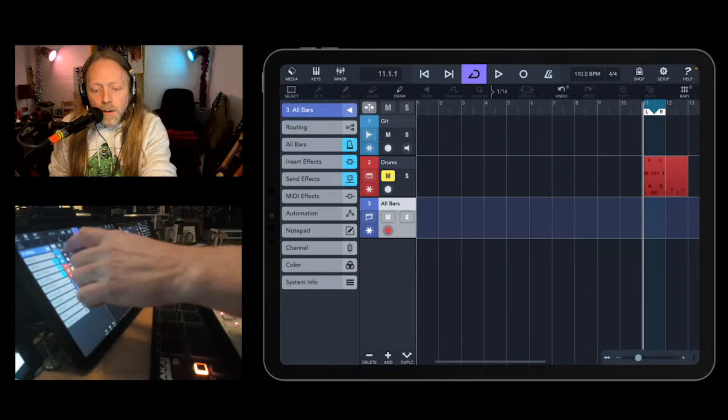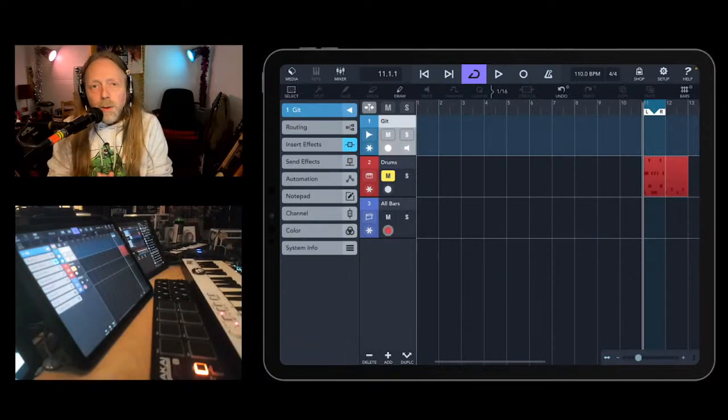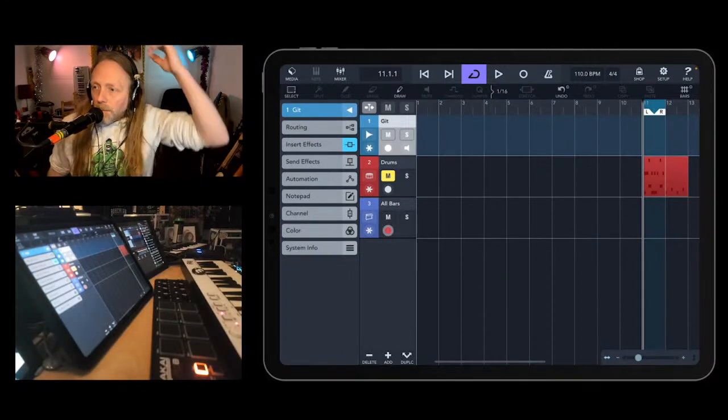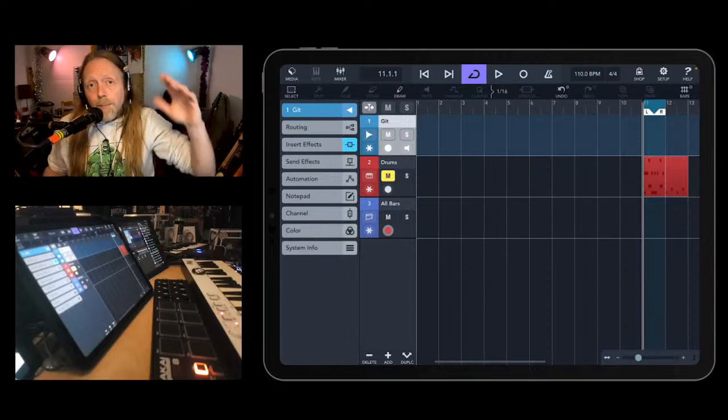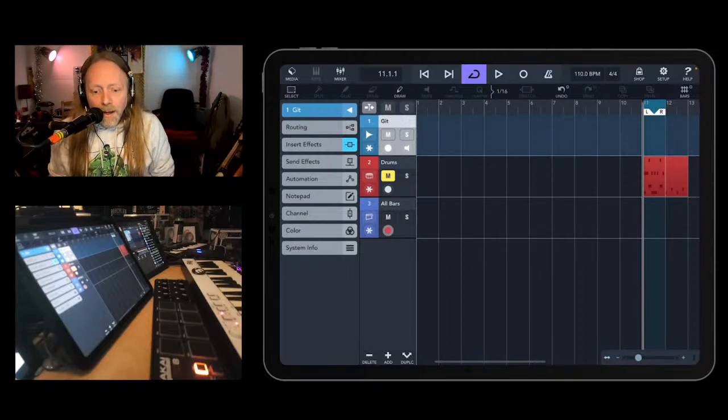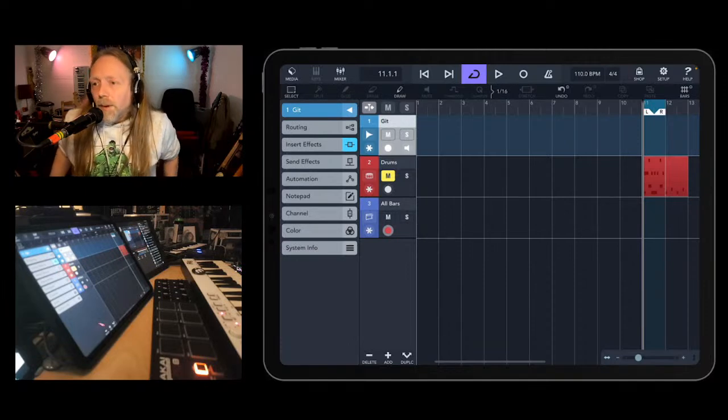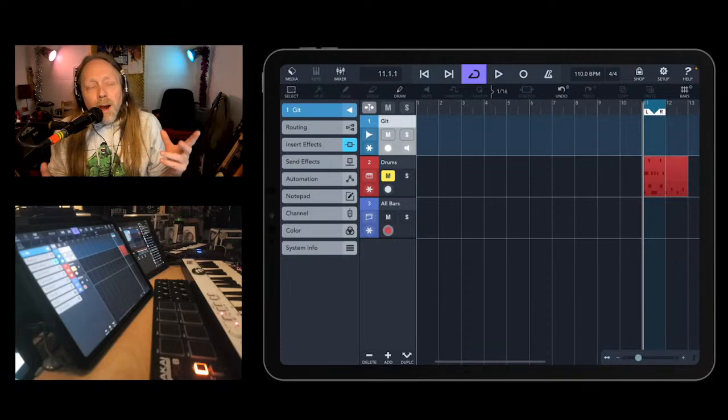Now, I said I would also take a look at the guitar amp in Cubasis 3. I recently had reason to look at this. Now, Vortex, am I allowed to talk about this? Tell me. So I recently had reason to look at the amp sim in Cubasis 3.